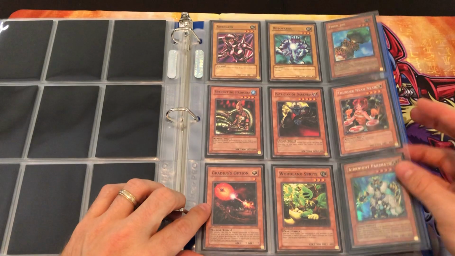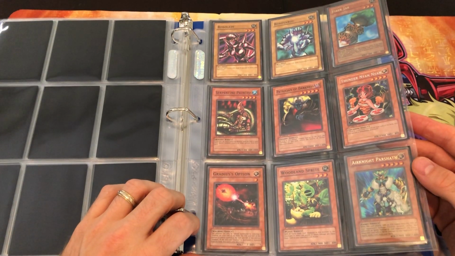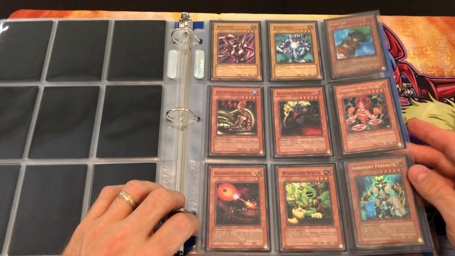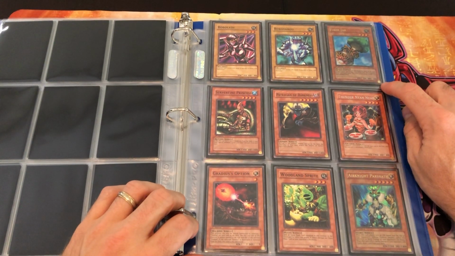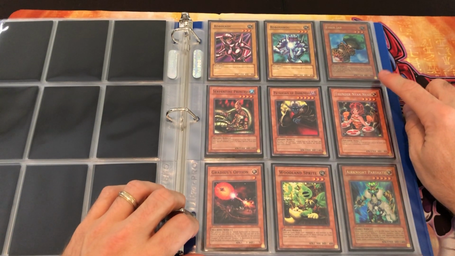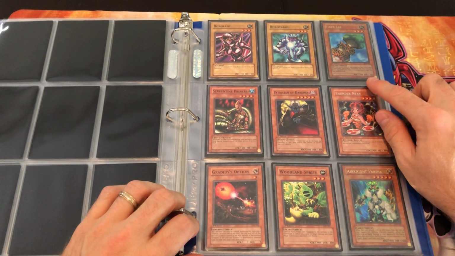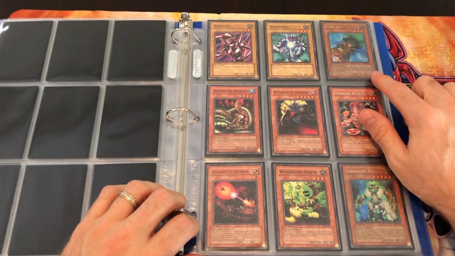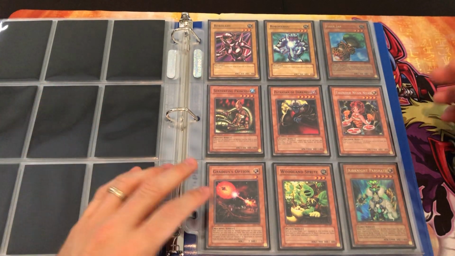Air Knight and Fiber Jar, both very, very powerful and useful cards for a long time. Fiber Jar made the ban list probably in the 2nd or 3rd ban list. It was banned pretty quickly once they started banning cards, and I don't think it ever came off. It's just such an insane card. It resets the game besides life points. That's essentially what it does.